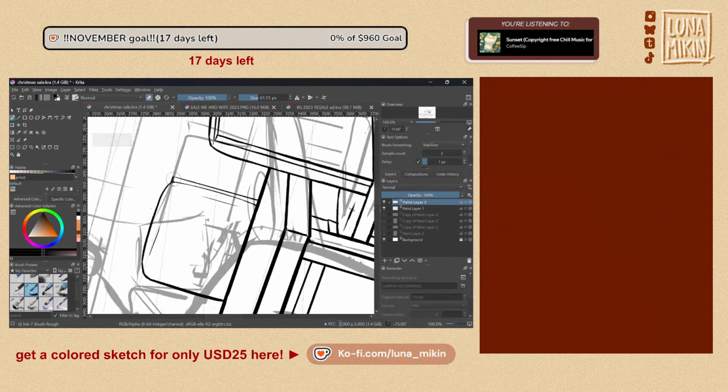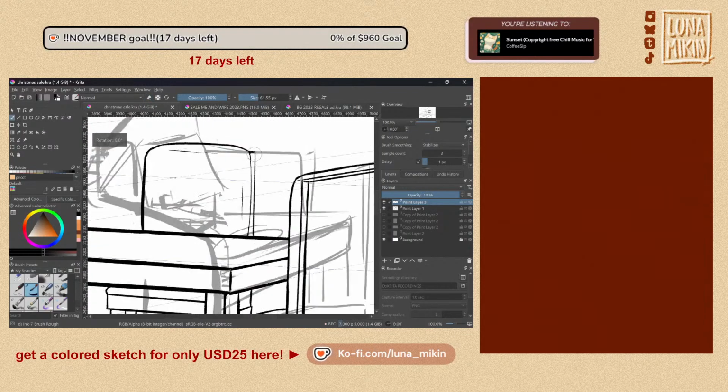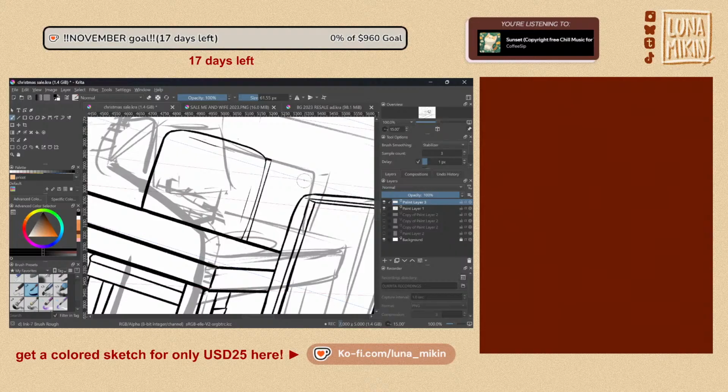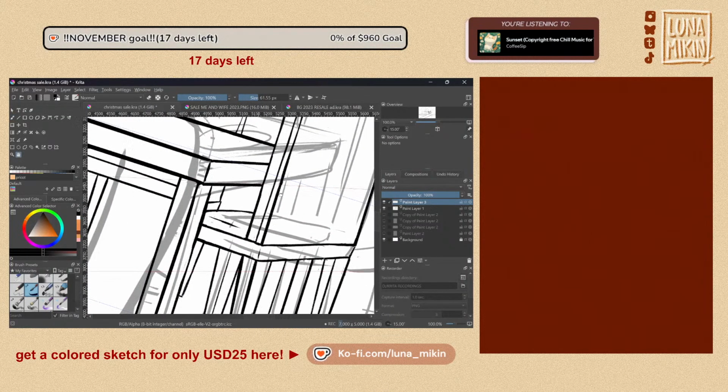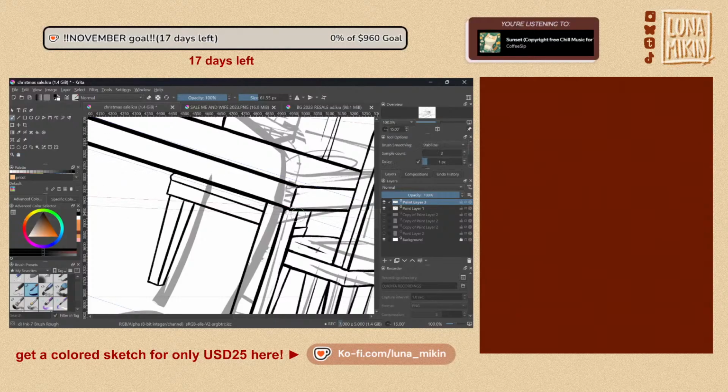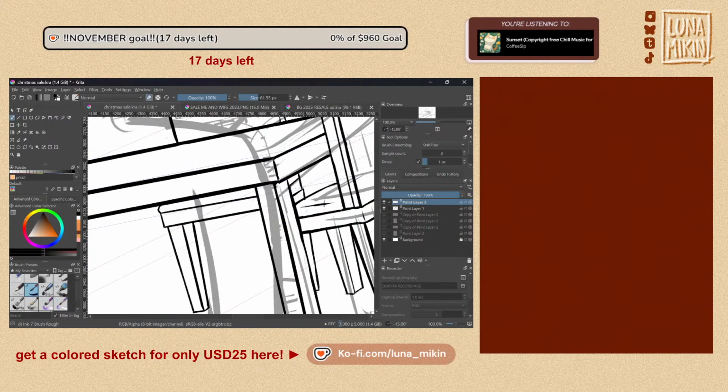Also, I really wanted to finish this background today, but I don't know if I'll be able to because it's turning out very full of details. But I'll do my best.